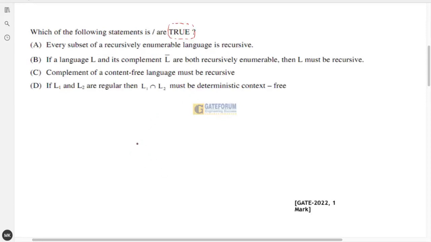Now suppose the language is sigma star. Sigma can be anything, A, B, C, anything, or zero, anything. And the language is sigma star. It is a complete language, and every other language will be a subset of this. Right? We know that L equal to sigma star is a recursively enumerable language. But all the languages are subsets of this language. So obviously there are some languages which are not recursive.